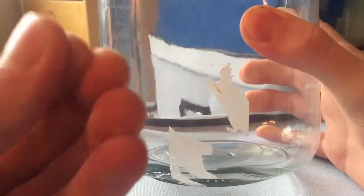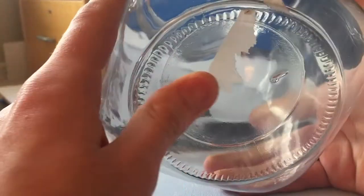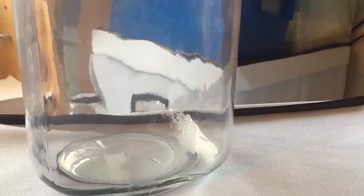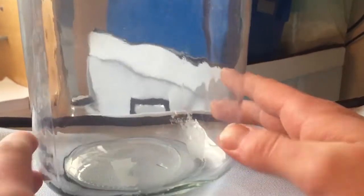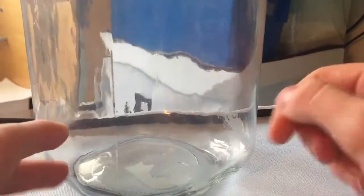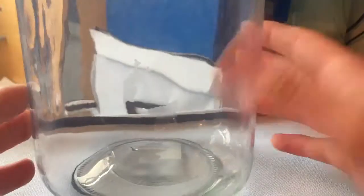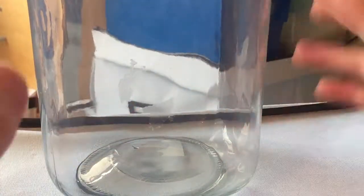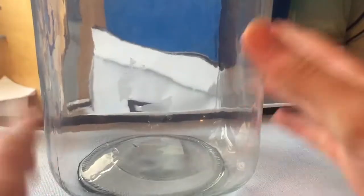Okay, this isn't coming off too easily, so I'll probably just use water to get it off, so I'll go do that real quick. Anyway, you can still see there's bits of the label on here. But because it's gonna be facing this way, and by the time the layers are all popped up and everything, it's not gonna matter. It's too stuck on to get off, and I don't really care.